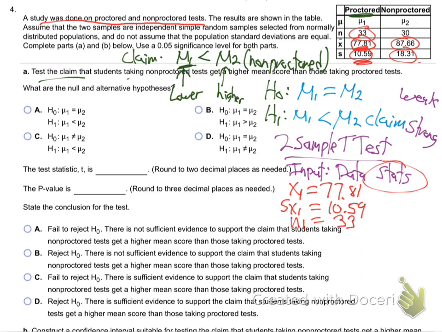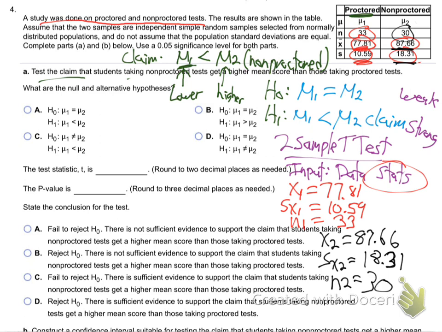And then it's going to ask me for the same stuff for group 2. It's going to ask me x2, sx2, and n2. So it's 87.61 is the average for group 2, 18.31 the standard deviation for group 2, and the number in group 2, 30. So put all that information in, and then it'll ask you what kind of H1 we have, a less than, so it's a less than test, and pooled is always no.